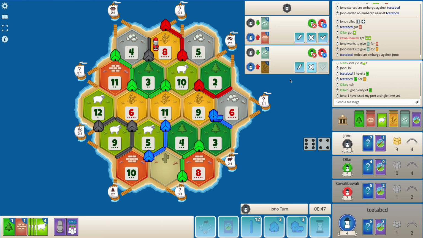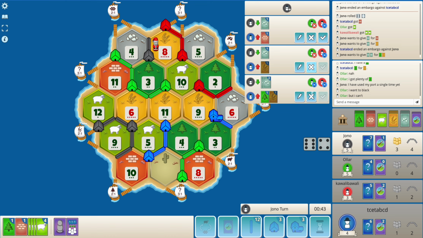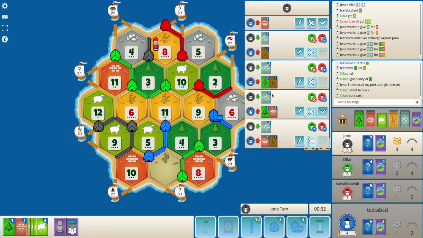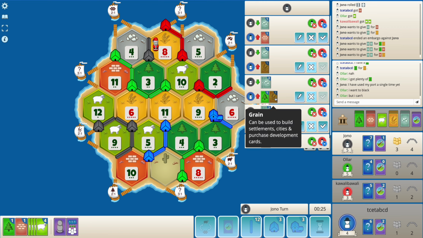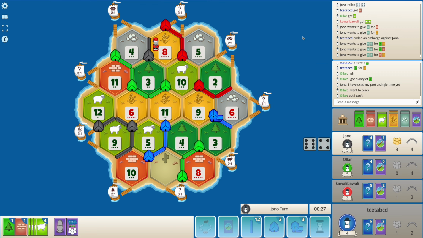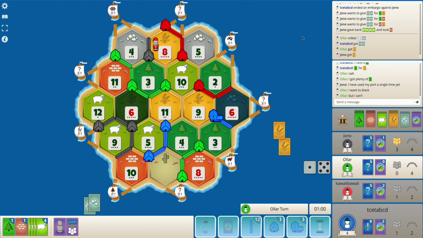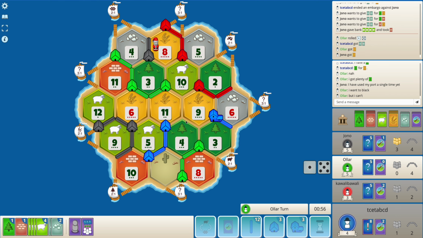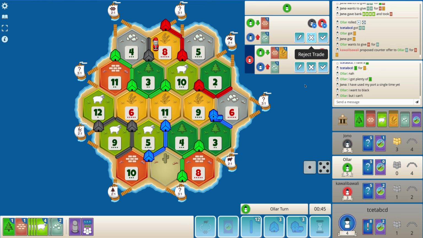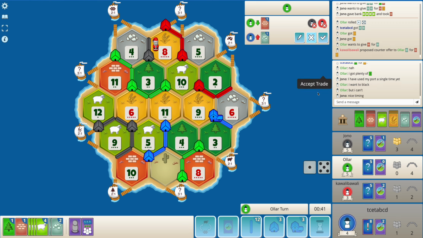Yeah, the reason why I'm ending my embargo with black is because I think now green is also in a pretty strong position with those two settlements. Okay, so maybe I can play a monopoly on wheat and just get a city. Yeah, surely don't want to give up on ore here. I'll go for a 1-2 for sure.